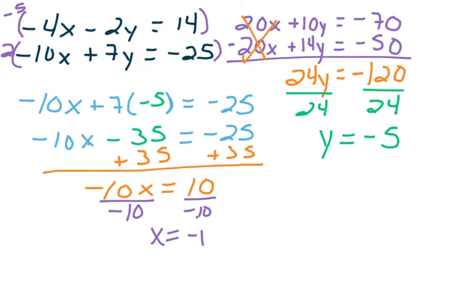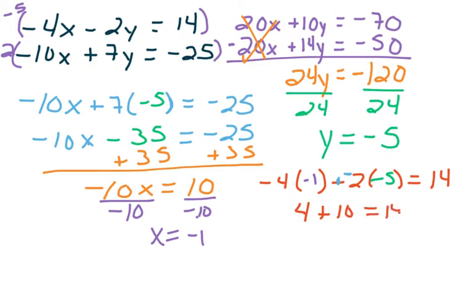Finally, we check. And again, I got the x is equal to -1 from the second equation, so I have to check in my first equation. -4 times the x value minus 2 times my y value will equal 14. Now I simplify. Negative times a negative is going to give me a +4. In the next one, it's also a -2 times a negative 5. So that also is going to give me a positive 10. And 4 plus 10 is 14, so the left side does equal the right side. So again, we can then write our solution in alphabetical order, -1, comma, -5.